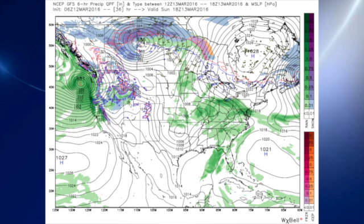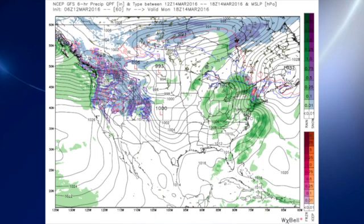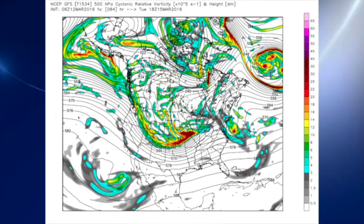And as it does, of course, we'll still see some shower possibility, and a surface low develops with that second upper closed low over the Red River Valley, north central Texas, and south central Oklahoma. The closed low begins to open up on Monday as it comes across the southeastern United States, and while we may see some showers, it doesn't look like any kind of widespread rain as the moisture values drop back considerably.